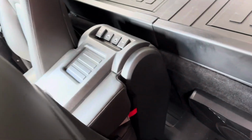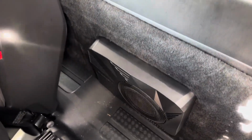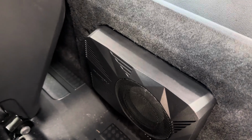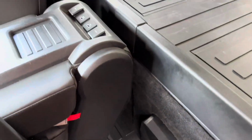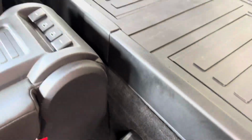And then I'll just show you on the other side, just one of the sides where we've installed the subwoofer, but obviously these are on both sides. So we've adapted the rear plate there, and then we've got, slide that down, one 6-inch Eaton sub there, and then I'm not sure if you can see, but the other one is just there onto this particular panel.